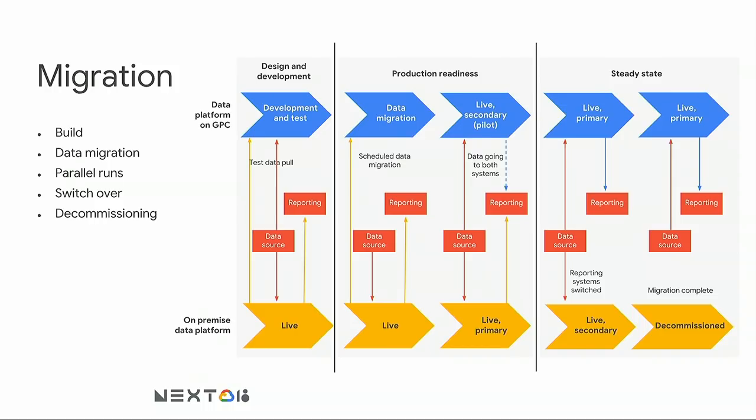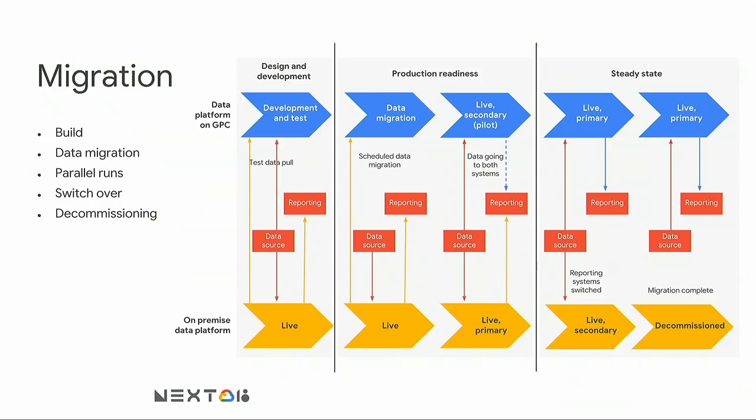The next important step in the migration was the data migration. The historical data we had was our longest portion, which took time. So we moved all our historical data onto GCP, while our reporting system was still live on our old on-prem systems. In the next phase, we did the parallel run. Streaming data was going to both systems, on-prem as well as GCP. Once the data was going to GCP, we enabled reporting for a few pilot things from GCP.